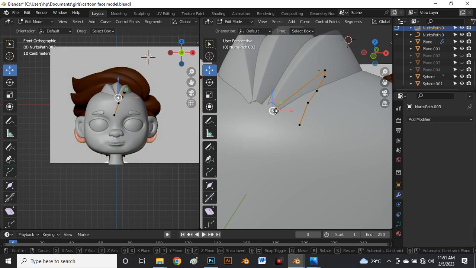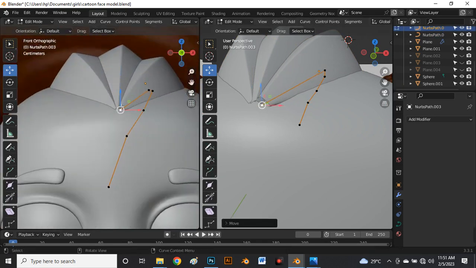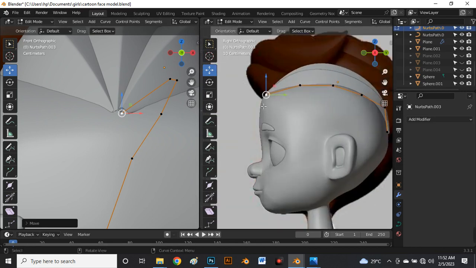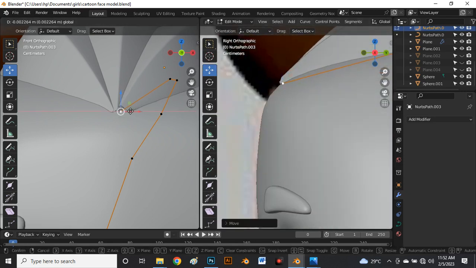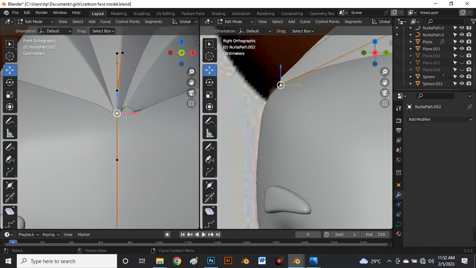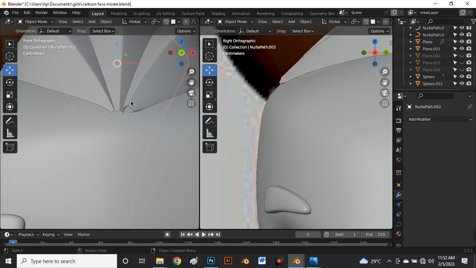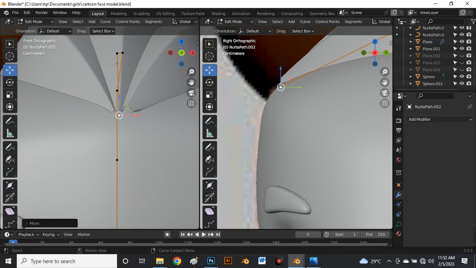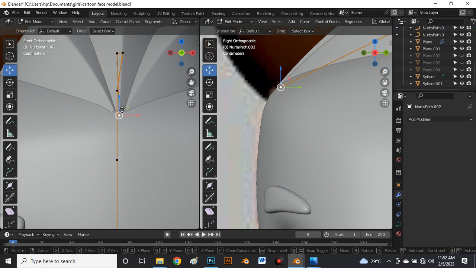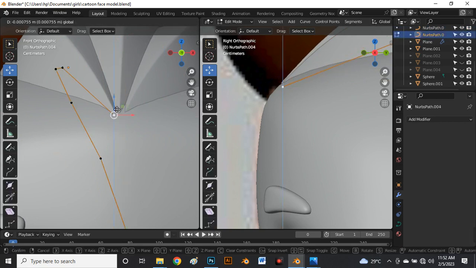We want to move these hair strands together in here, the front view. Scale this one. Move it inwards. Tab and move it inwards. Tab, move this inwards and move it inwards.